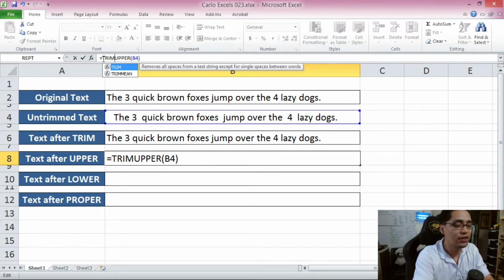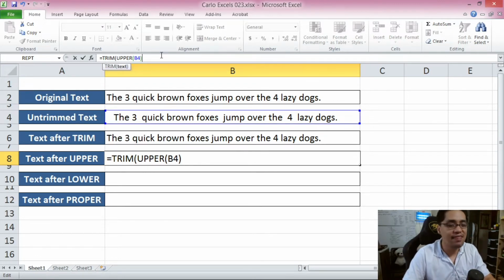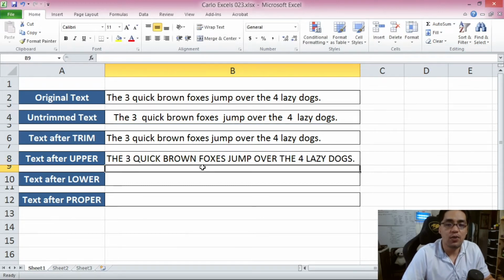So this is what we do, trim, and then this is what we enclose as our text argument. In other words, you're telling Microsoft Excel to trim whatever the result is for this function here. And when you press enter, you will now notice that you have all capital letters, and the result has been properly trimmed of all of the excess spaces.